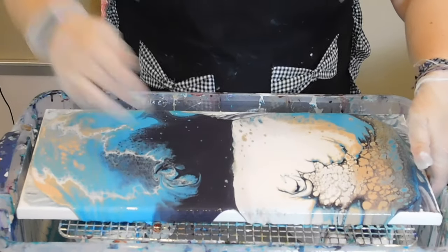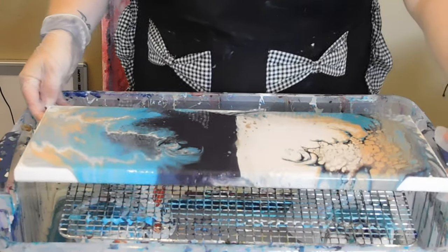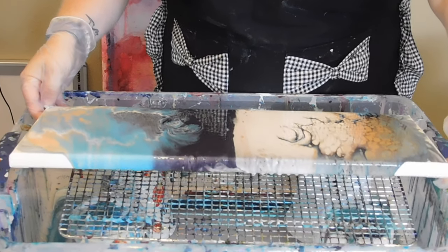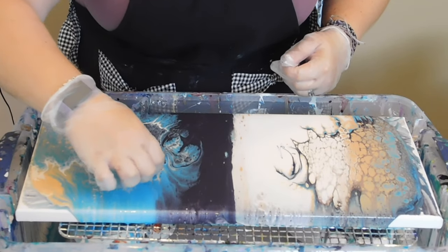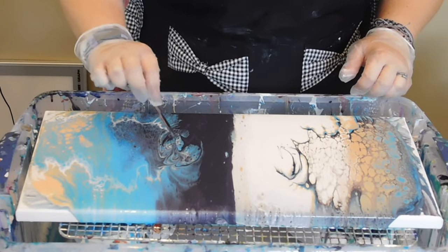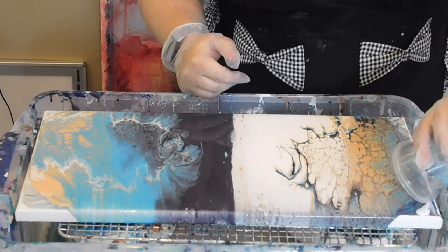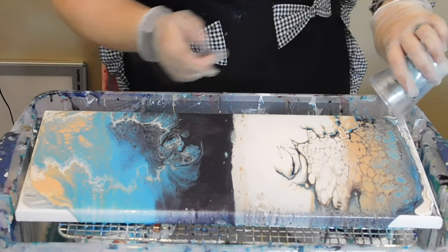I'm gonna bring that paint back over. Oh, I see a big gap right there. So I do have a piece of paint that's driving me crazy right here. I usually use tweezers for that. Okay. I'm going to use whatever paint I have left for these edges, and then we're going to walk the paint left and right.